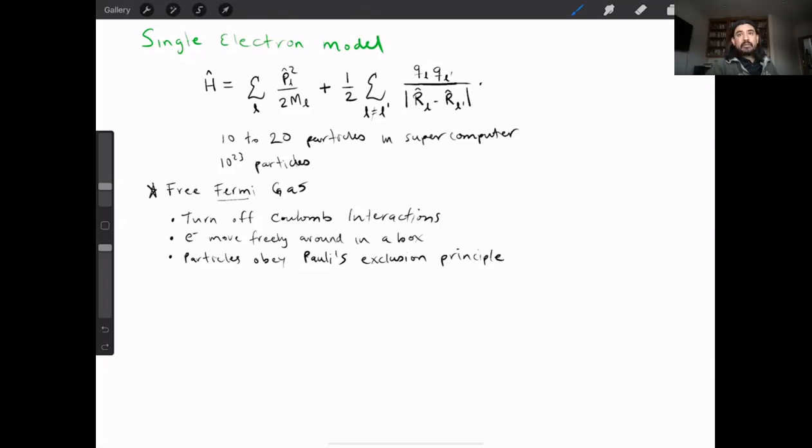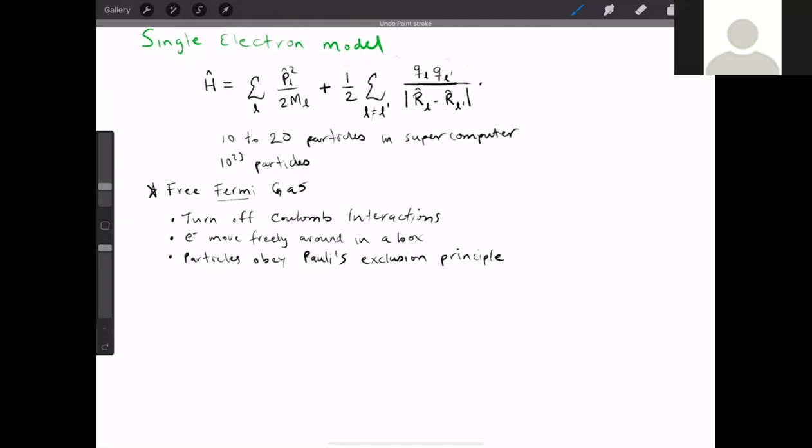All right, so when does it break down? If you have a system that is an insulator or a magnet, then this free Fermi gas is not going to work. There's nothing that you can do to this model that allows you to get the behavior of a solid that is an insulator or a magnet. So that tells you that insulators and magnetic interactions are probably very related to this side of the equation, right?